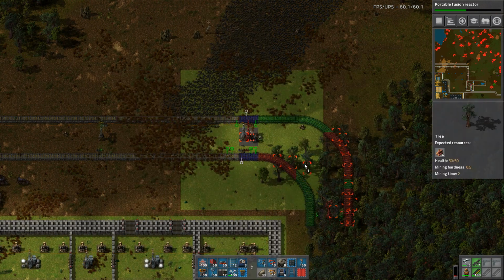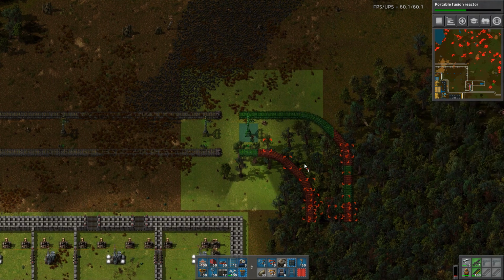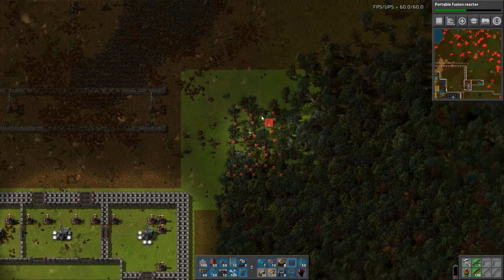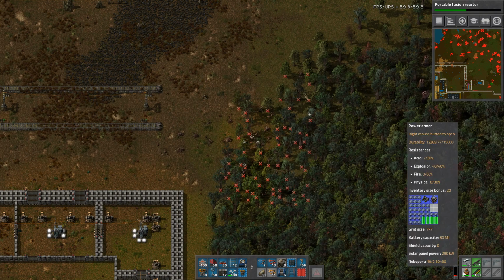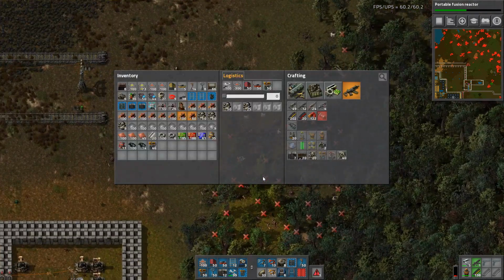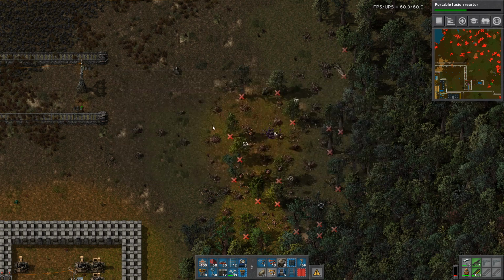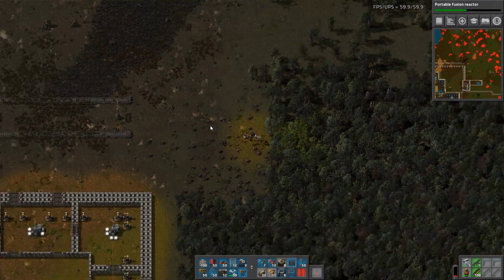See, if we take this one, no, that is too close. We're gonna have to chop down some of this forest. Yeah, and as you can clearly see, we are losing battery power too quickly. And now it's starting to go nighttime too. That sucks. So we cannot even support one.